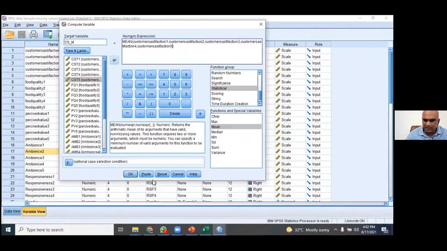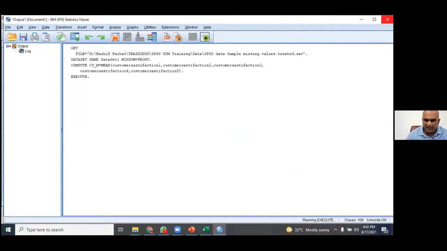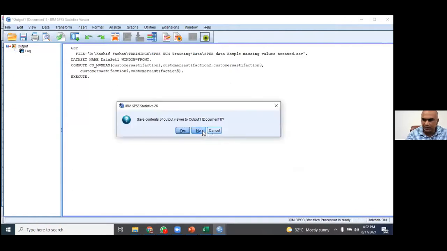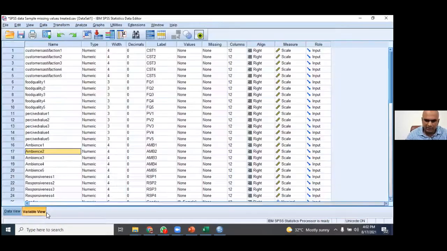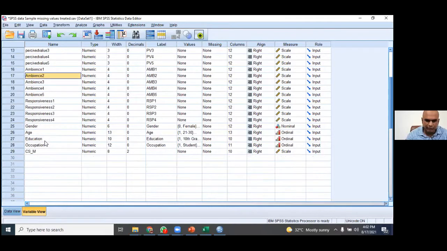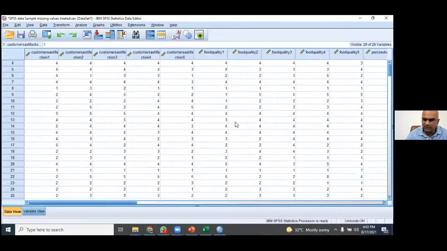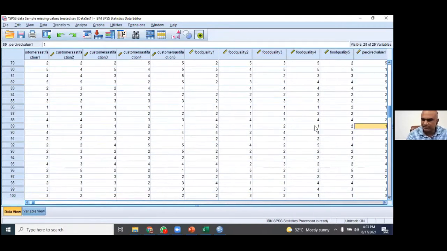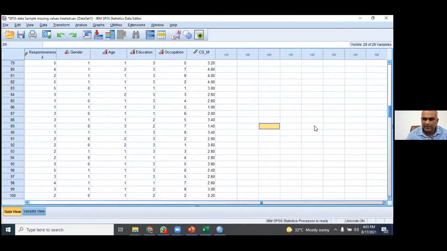Okay, that's about it. I'll click OK, and as soon as I clicked OK, it executed, and look here, it created a new variable, CS1, and this is actually the mean value. If you realize, this is the mean value. Look, I have a new variable here in my data, CSM.